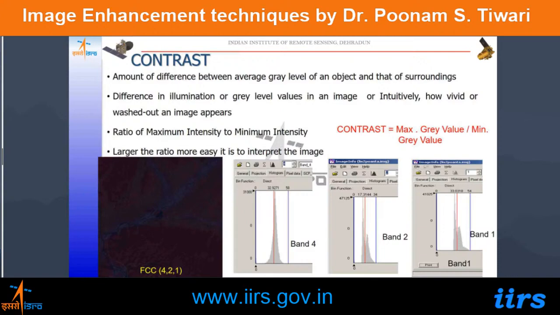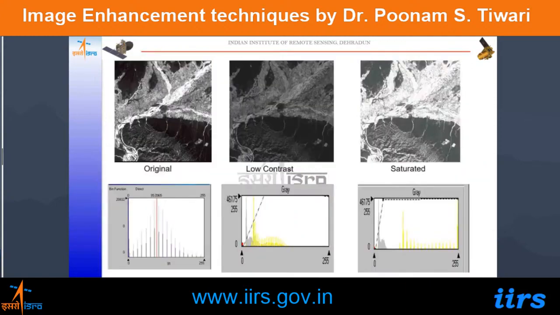So the first image, in which the histogram is evenly distributed throughout the range of the display device, that is 0 to 255, such a visualized image is good for interpretation purposes.